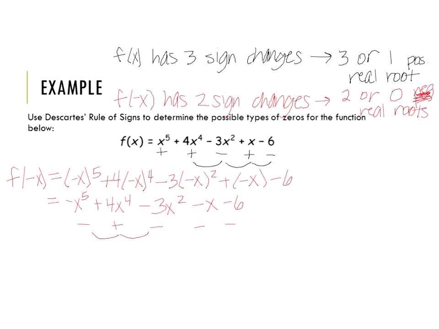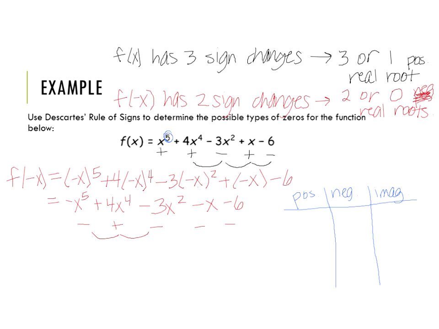All right, so those are my possibilities, but that's not the whole story. Because remember that the fundamental theorem of algebra tells us that we have the same number of roots as we do the degree. So this is a 5th degree polynomial, which means that I should have 5 roots altogether. So let's see if we can write down our possibilities. We could have positive real roots. We could have negative real roots. Or I could have roots that are imaginary.